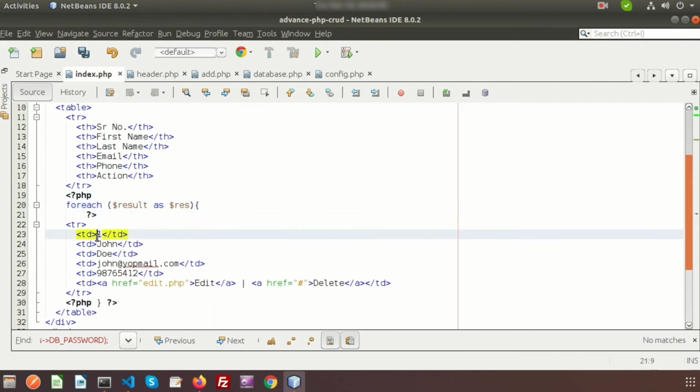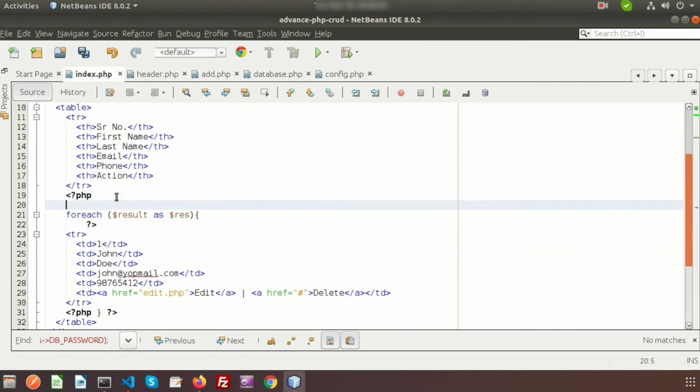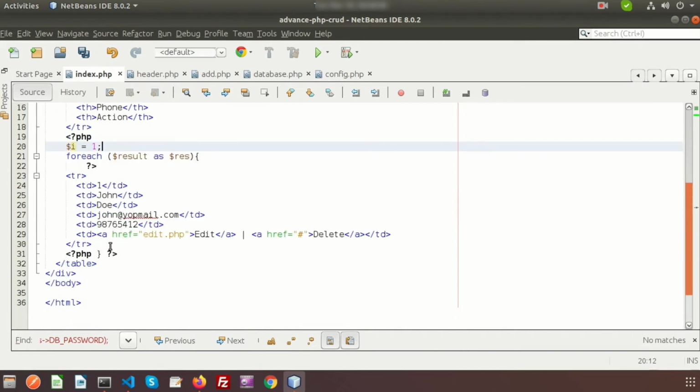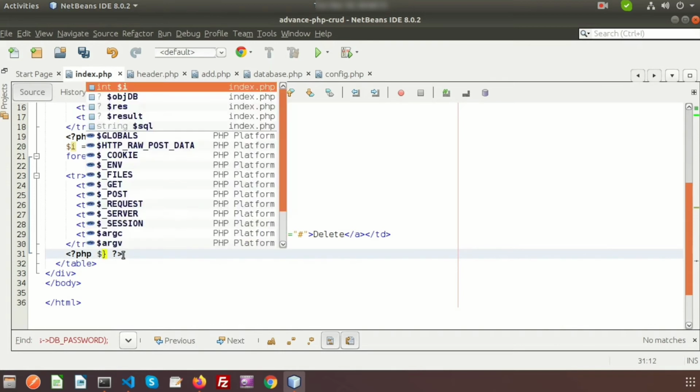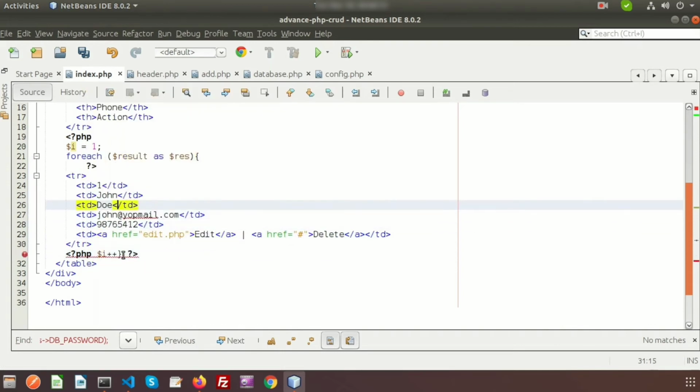For the serial number, just declare a variable from 1, suppose $i equal to 1, and I need to increment this value before the loop ends. So write $i++, and if you write the $i in the serial section, it will increment as the loop executes.